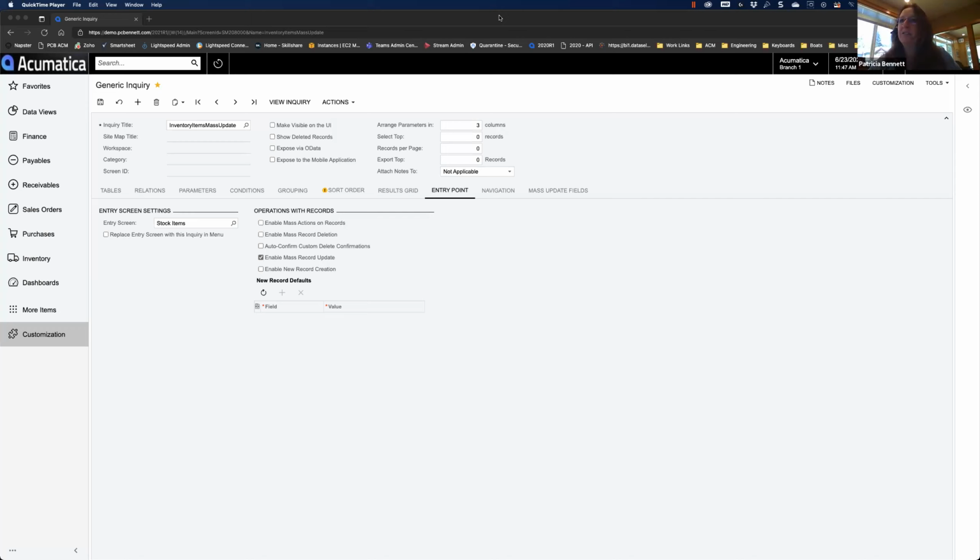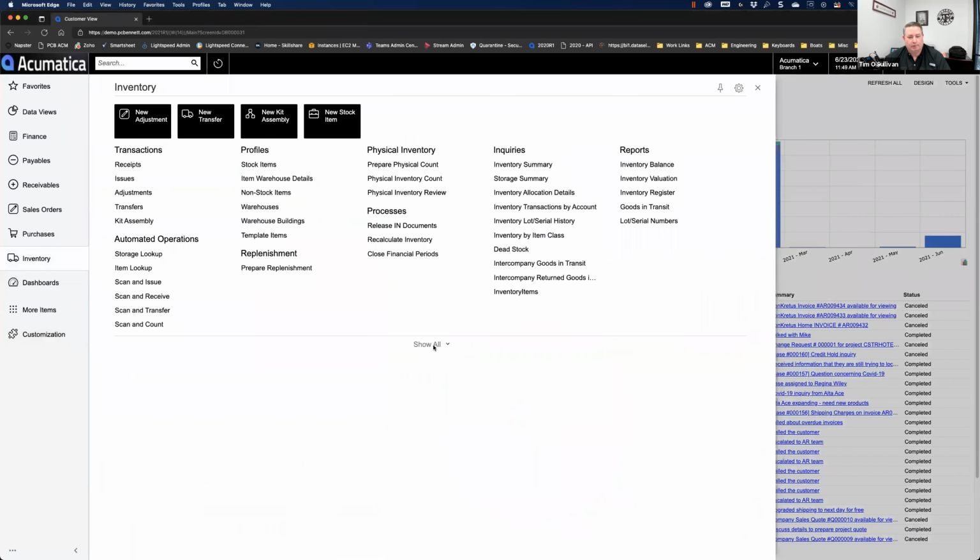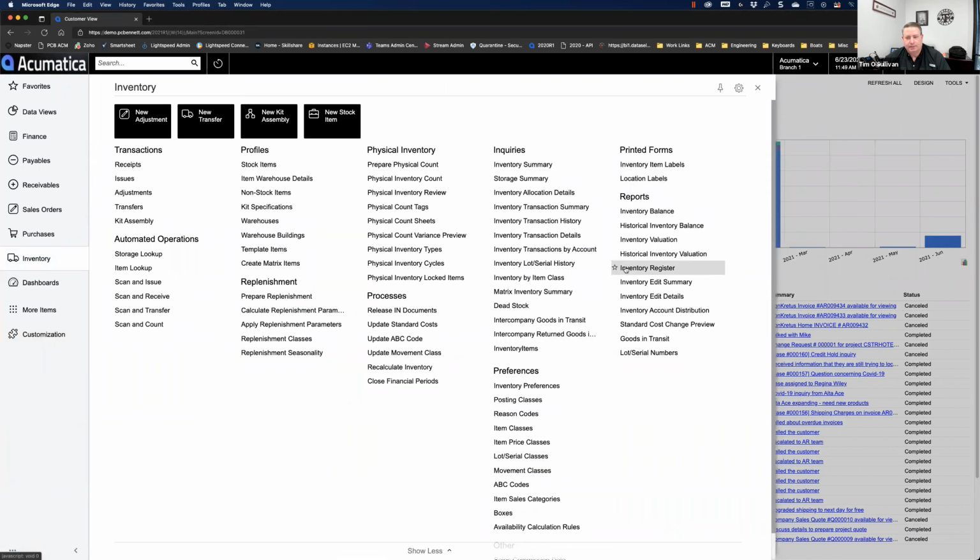And there's a question about if we have a history view of SKUs. So there is. It's in a report. So if you look in the reports section of the inventory menu, you'll see that I've got a historical inventory balance and I've got a historical inventory valuation.